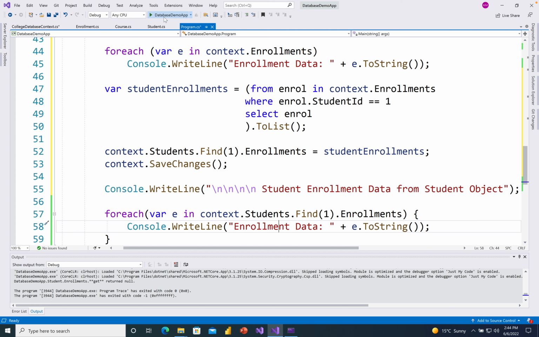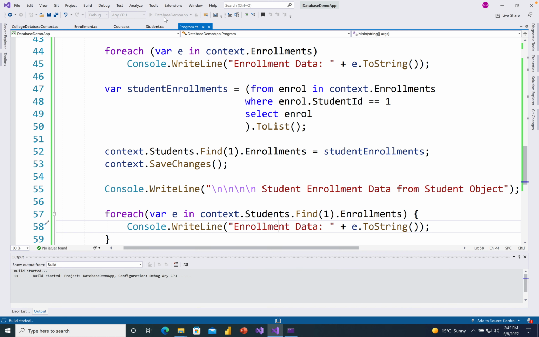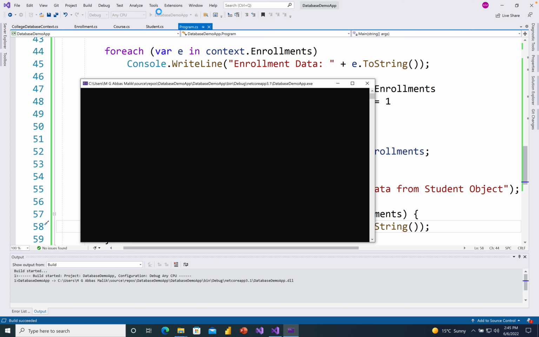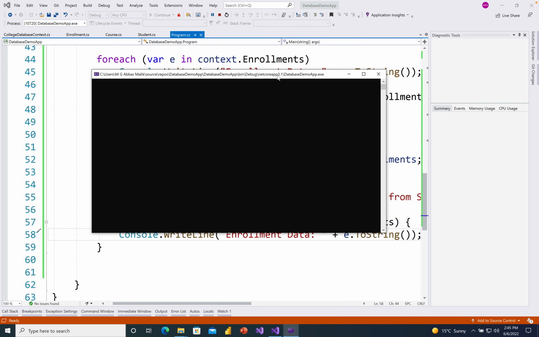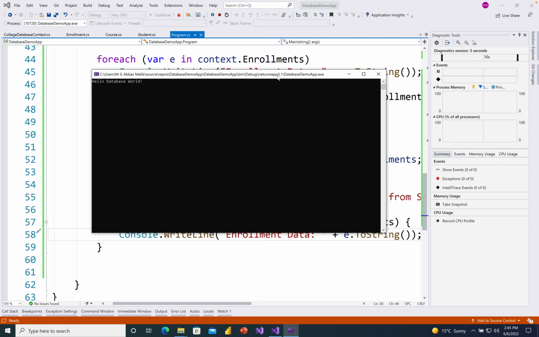So I just try to run that program again, and then you can see what's happened over there. It's compiling, trying to connect to the database.